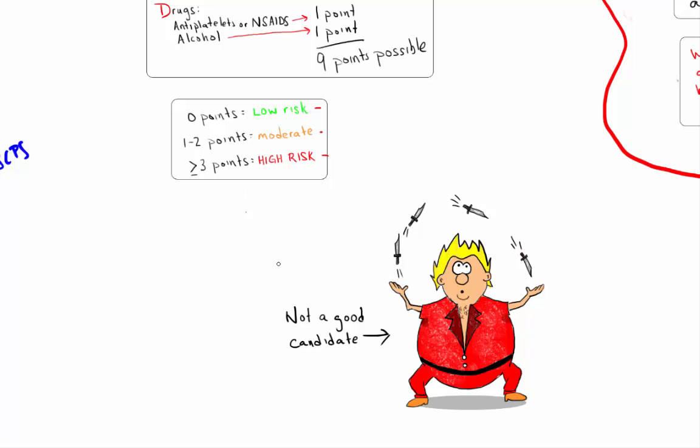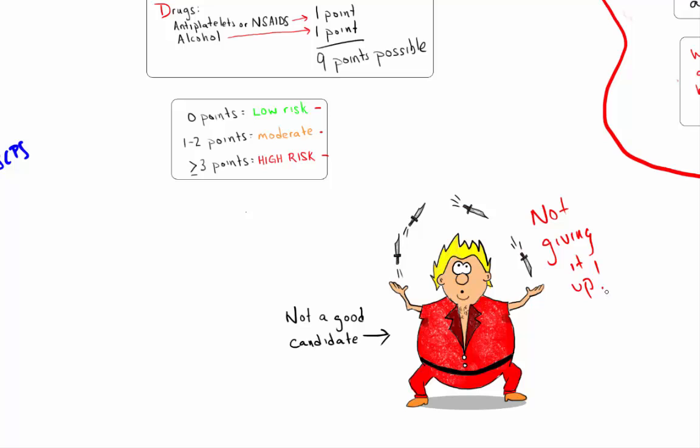Of course, if your patient with a bleed risk is a professional knife juggler who doesn't want to give it up, anticoagulation may not be a safe choice. So again, you just want to use clinical judgment in these cases, and just because they may have a score of greater than 3 on a HAS-BLED scale, it doesn't mean you're going to withhold anticoagulation. Just take the clinical picture into consideration when you make your decisions.